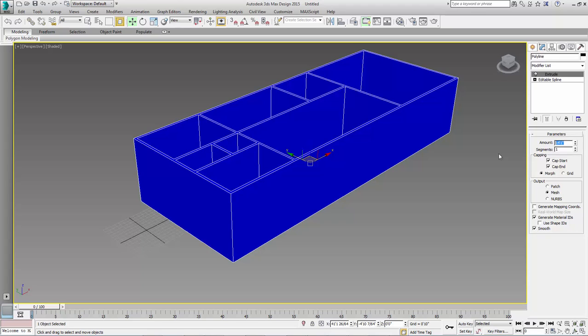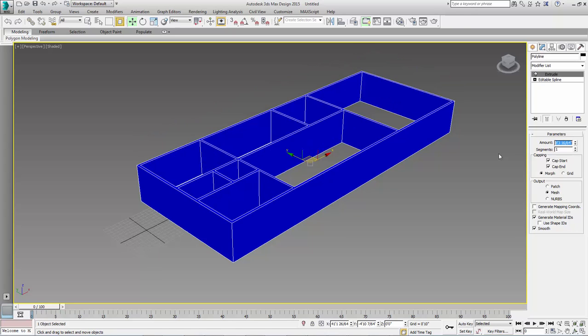So I will type in under the amount, I'll type in 8 feet 3 space 16 slash 64 quote, enter. And now it jumped to the exact height, 8 feet 3 and 16/64 of an inch. So that's a quarter of an inch, 8 feet 3 1/4 inches.